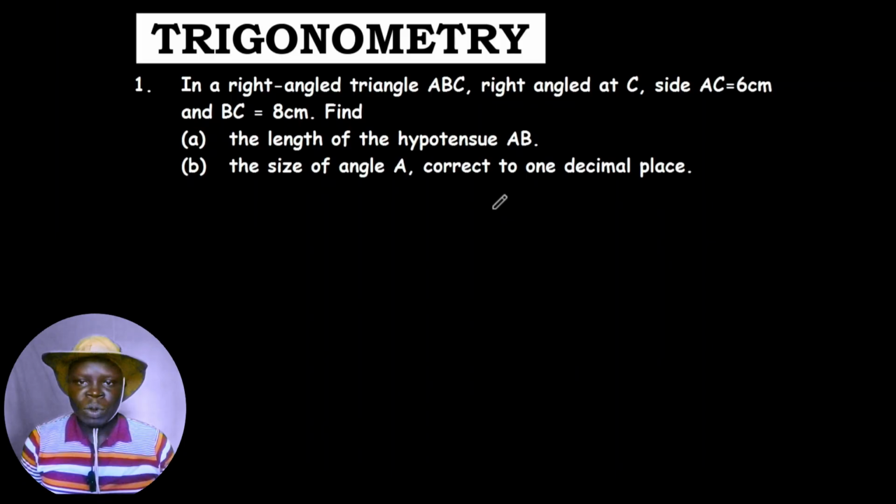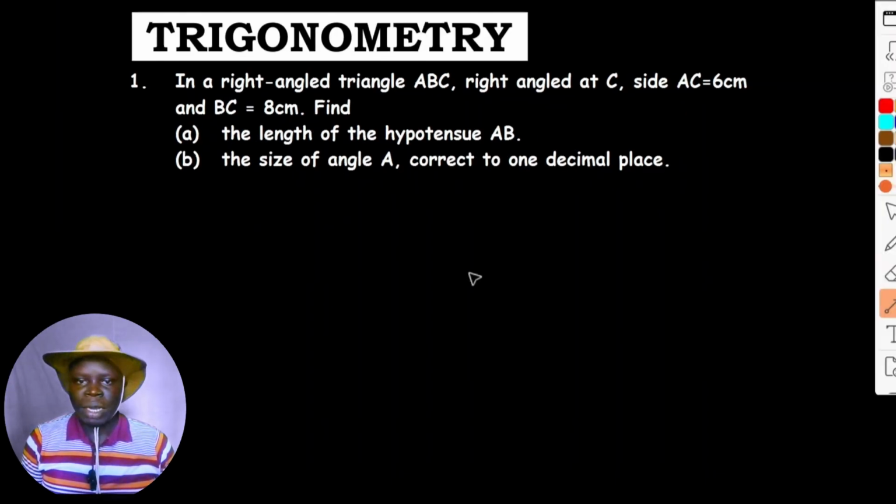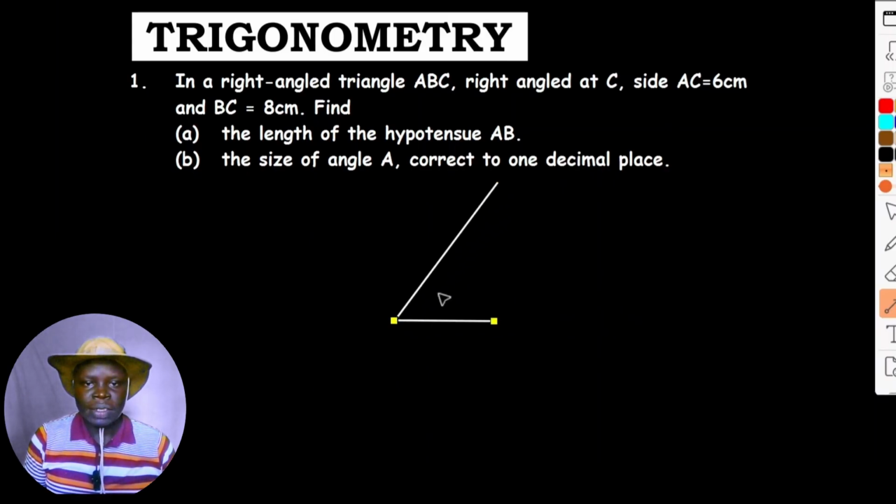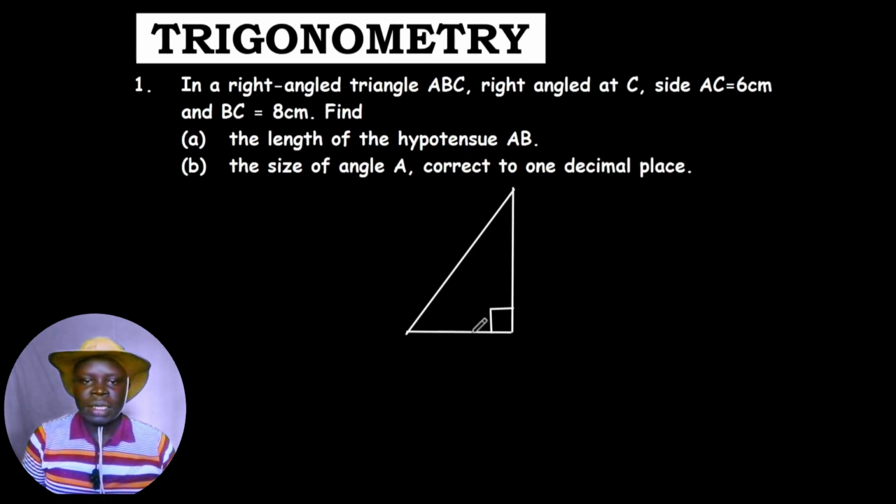So we can do some small sketch of this triangle with the vertices A, B, and C. Now let's pick some line here to make this sketch. We will have it look like this, and we can draw 90 at C. We are told that at C is where our 90 degrees is. Now we can pick a different color and have C here, and we have A here, B somewhere here.